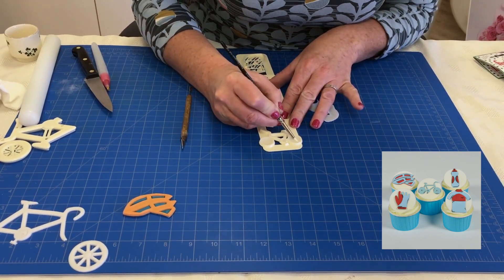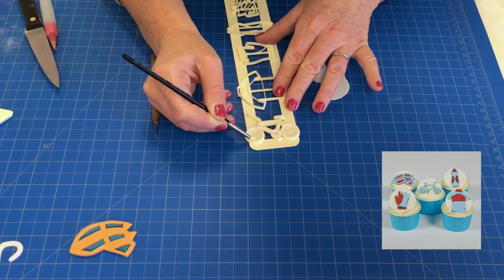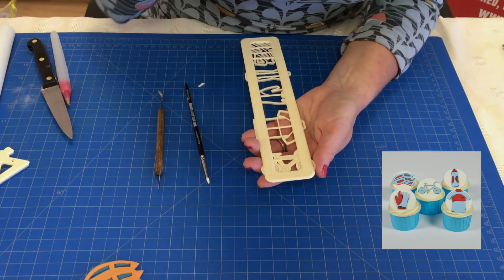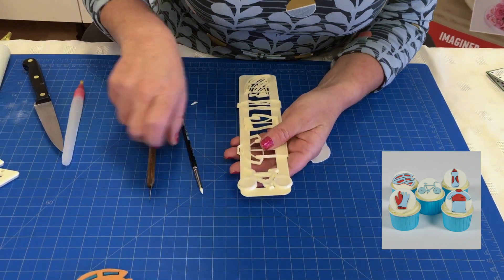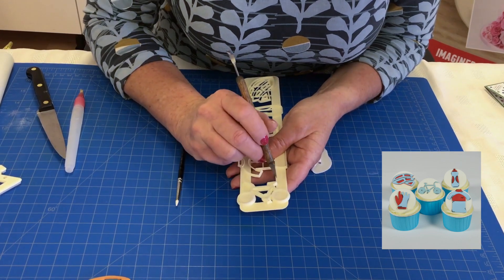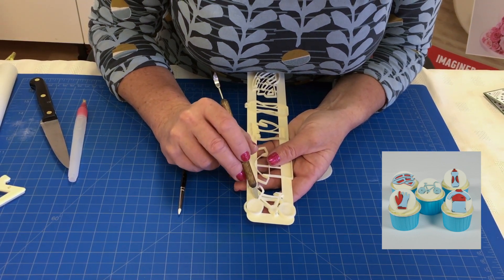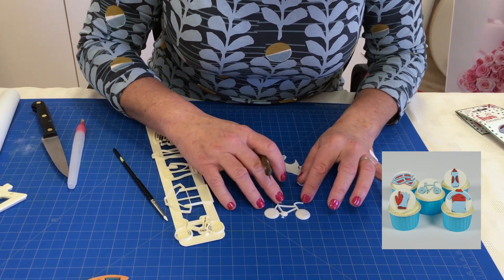The cutter has a little rubber edge, so go over the spokes with it to make sure you get the design in. There's a long handle so you can shape whatever style of cycle you want. Turn it over — there are quite fine spaces to push the paste through, but you can give a little push in places. The one area to focus on is the pedal; if it does come off, you can stick it back on after. Gently ease the mini bike out — be patient, and here you have your mini bicycle.